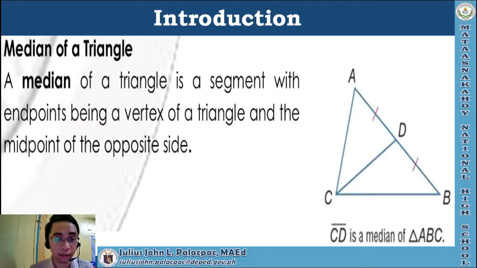Median of a triangle. A median of a triangle is a segment with endpoints being a vertex of a triangle and the midpoint of the opposite side. Sabihin, yung median, yun yung naghahati sa dalawang triangle. At inahati niya yung isang line segment na AB into equal parts. Line segment AD is congruent to line segment BD. CD yung tinatawag na median.